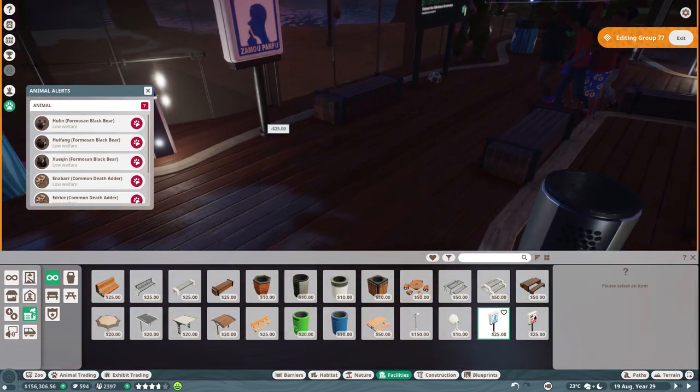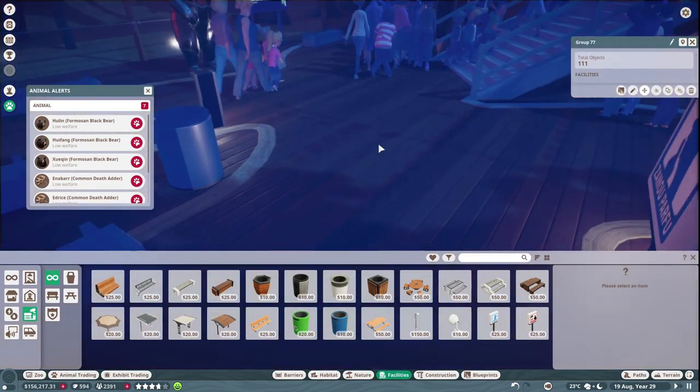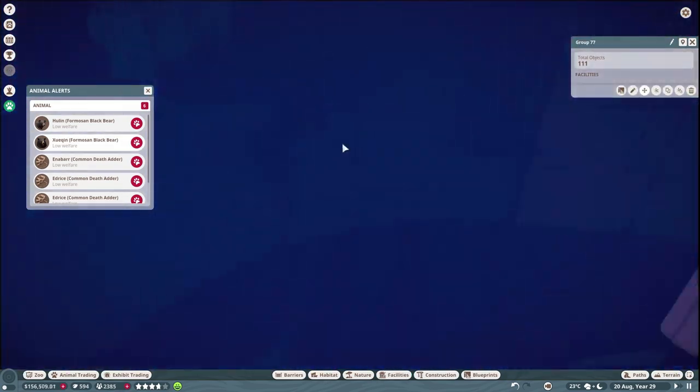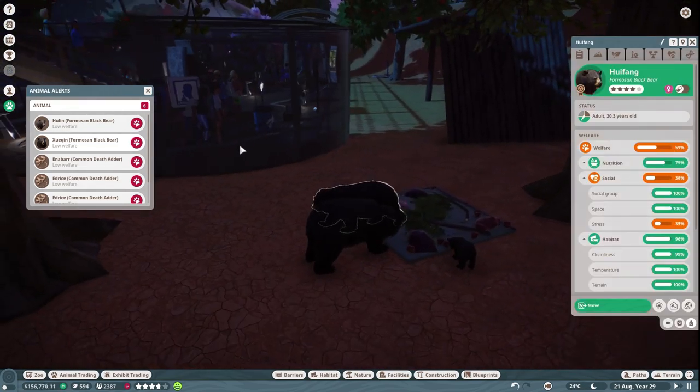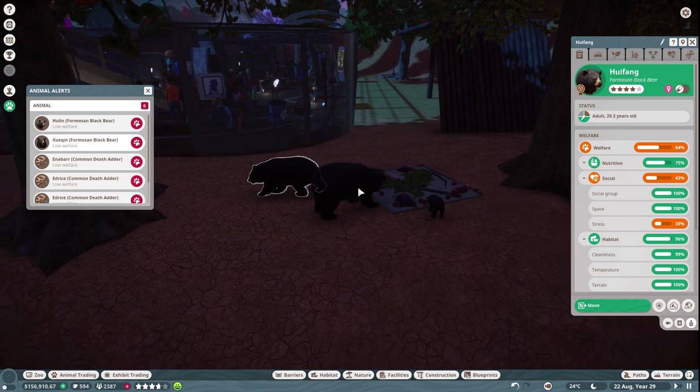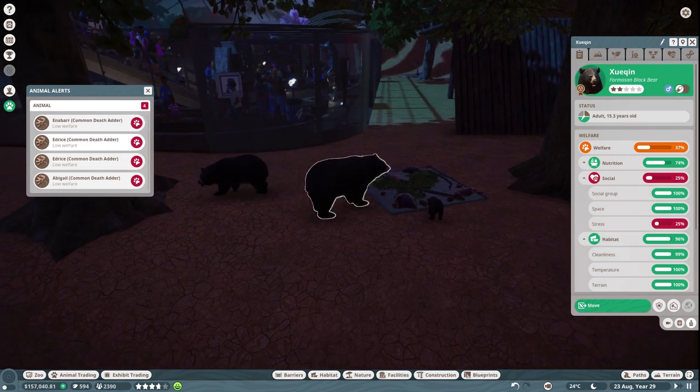Put one there, and we'll put one there. I don't know if that really helps. Making this two one-way glass would be great, but it's not gonna work with this. Stress is going up immediately. Okay, so that instantly fixed the issue.